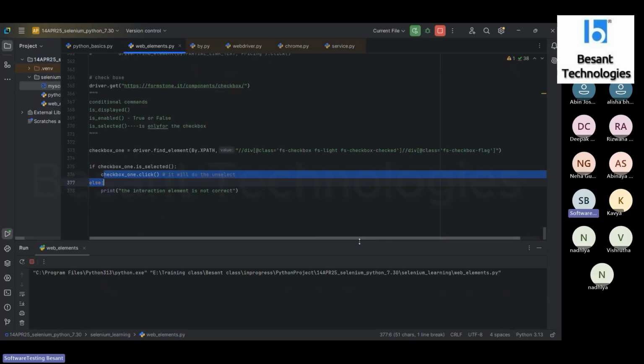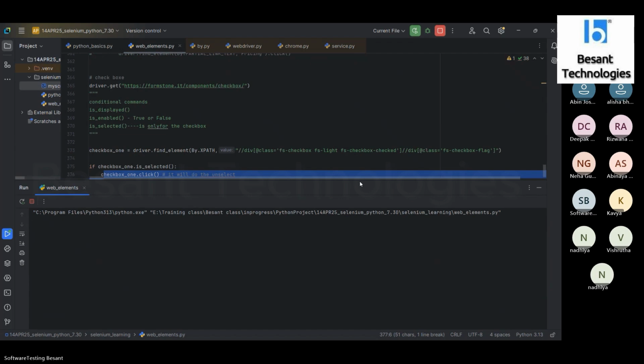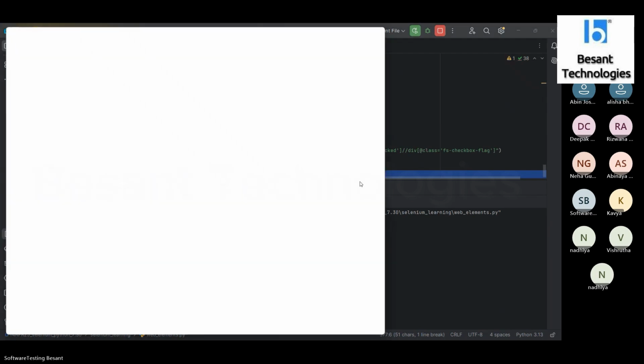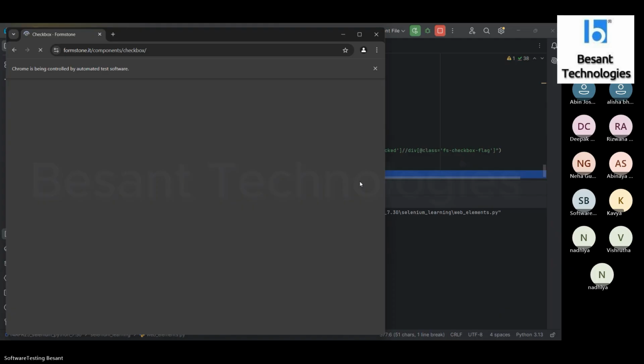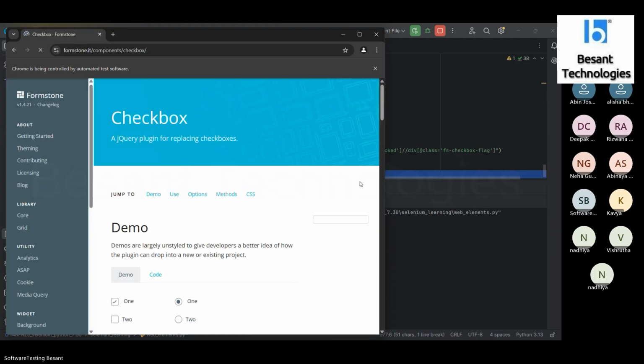I'm running this. I'm not maximized, right? Fine. See, still it is not unselected. Okay, but the program has completed.